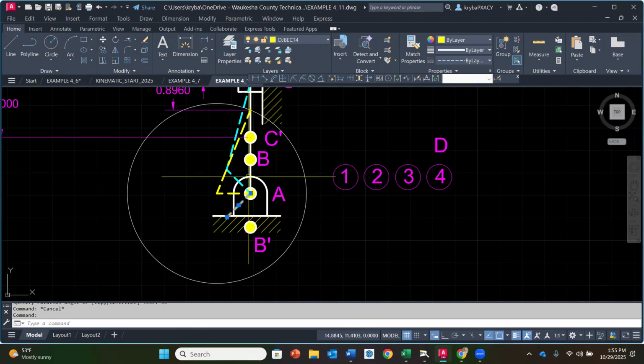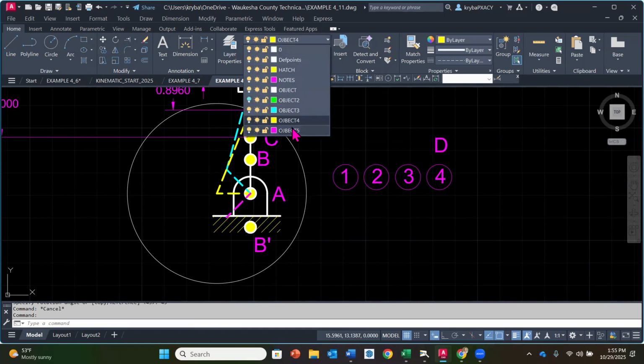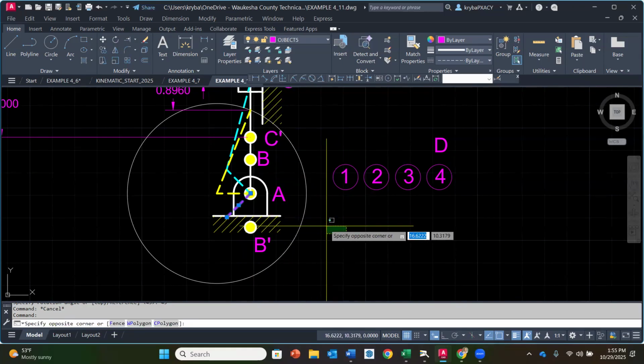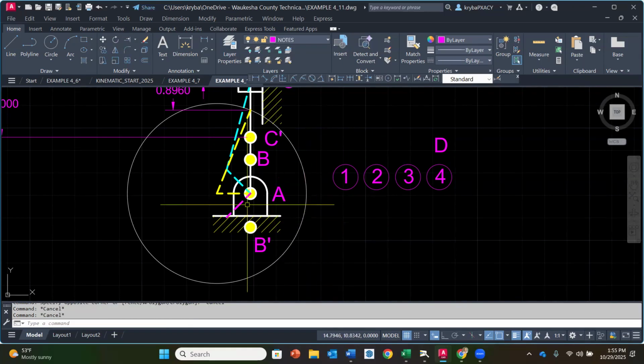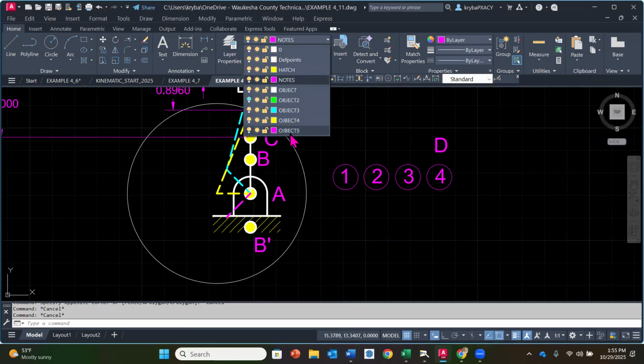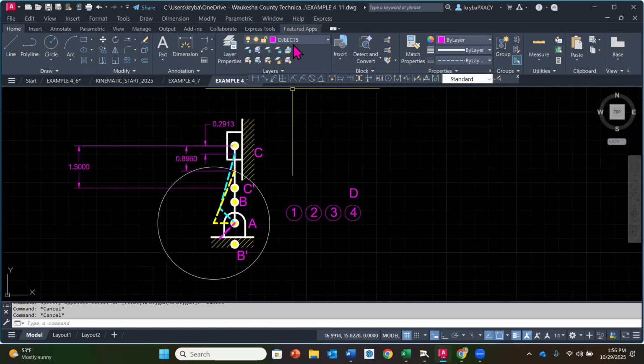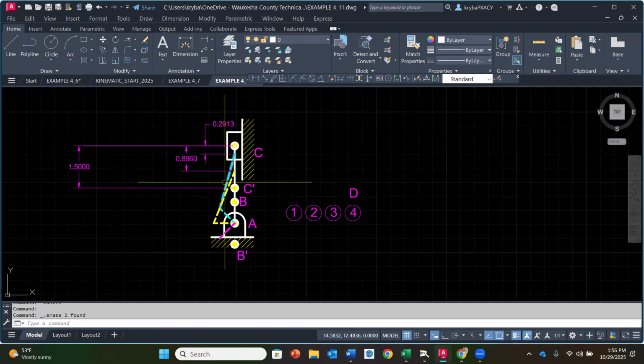I'm going to change this color to object 5. And again, you can pick colors as long as you can see the difference. All right. I'm going to get rid of my construction circle from before. I'm going to put my construction circle back on, sorry, my 0 layer.